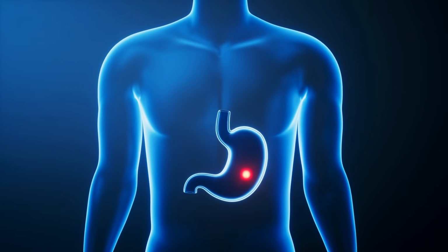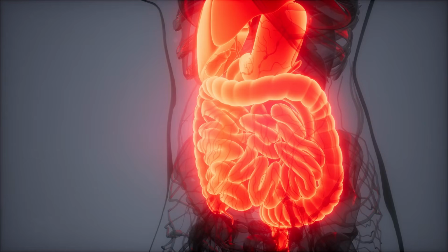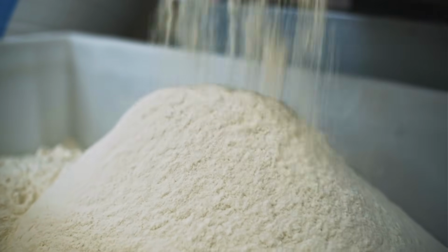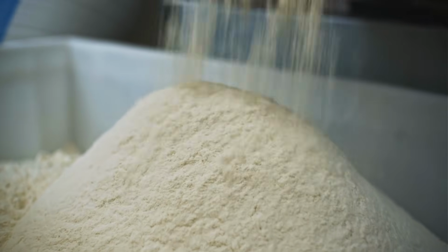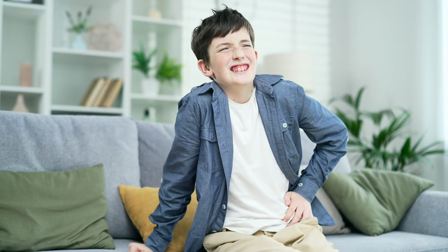Gut health. Your child's gut is home to trillions of bacteria, their microbiome. It affects immune system. 70% of immunity lives in the gut. Mood and mental health. Gut-brain connection. Digestion and nutrient absorption. Long-term disease risk. Emulsifiers, preservatives, and refined flours disrupt that microbiome, especially in kids whose gut bacteria are still developing.